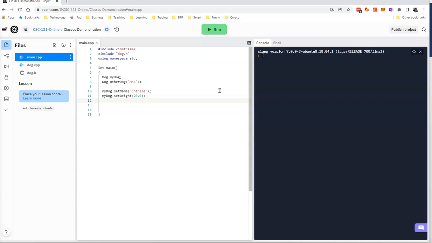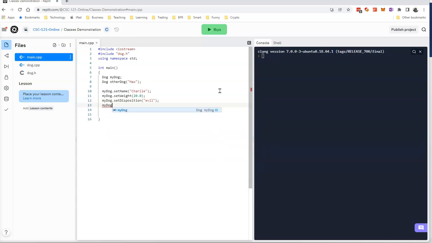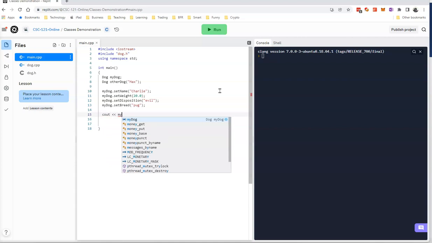And then we want to say my dog dot set disposition, and we'll say here, this disposition is equal. And we want to say my dog dot set breed.